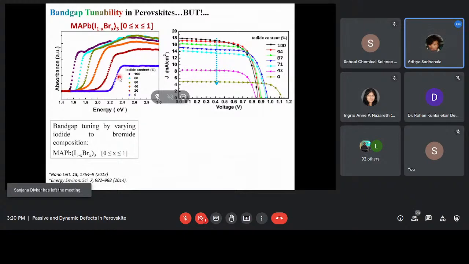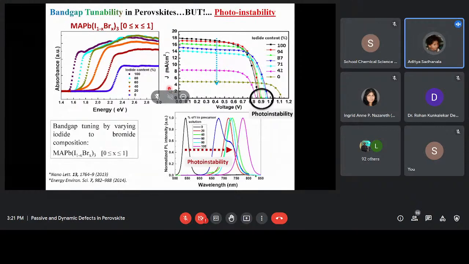But at the same time, it's not just the photocurrent that reduces. There is also something else that happens, and that is an increase in voltage. So as you increase the band gap of your perovskite, you also should simultaneously see an increase in the voltage in your device. So we do see a decrease in photocurrent, as expected. But if you notice here, what we see is the voltages are not really increasing. Okay, they are sort of moving around the same value, more or less. So if you focus there, you will see voltages are sort of stuck.